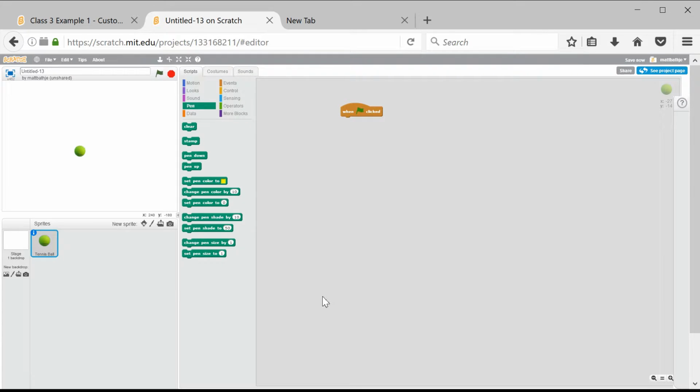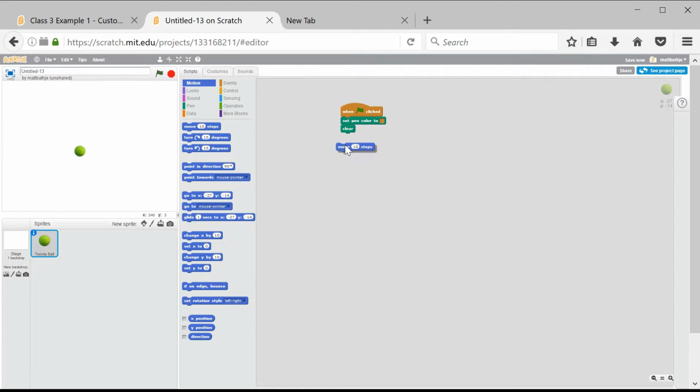The other thing you can do with the pen is change the color and the shade and the pen size. There's a bunch of blocks to do things like that. So this one, set pen color to, and it's got a little block with a color in it. This one works by you click on that little block and then you move around on the screen and you can see it's changing color as I move to whatever's in the background. So you can change it kind of dynamically based on what's on the screen already. So, if I want it to be this orangey color, I click there, and now that's going to be the pen color that it gets set to. Then let me just clear the screen, and I'll do move.